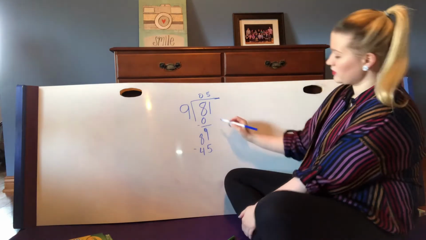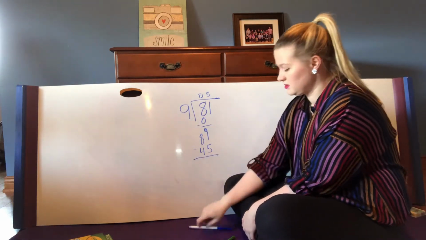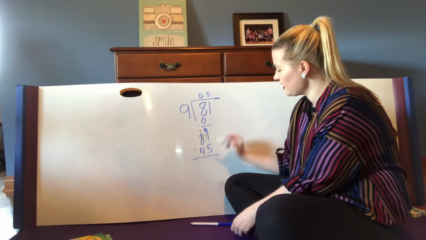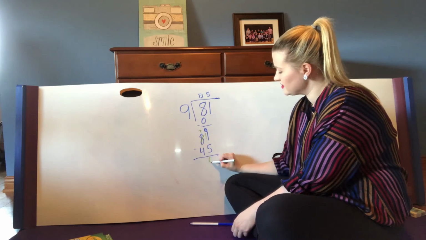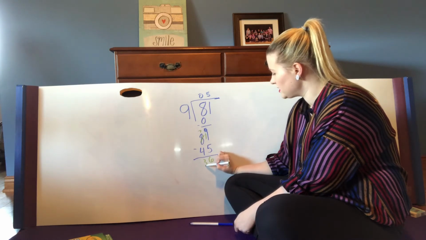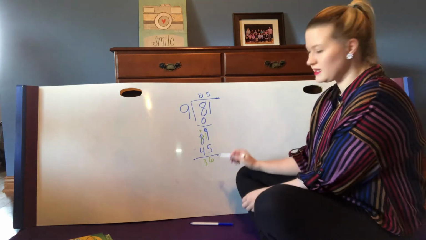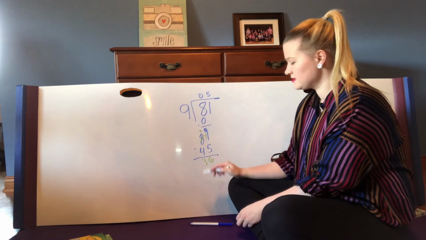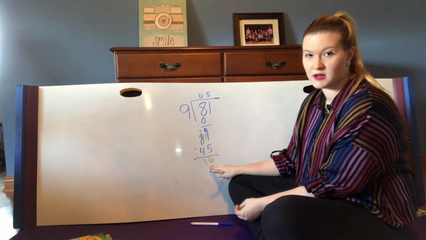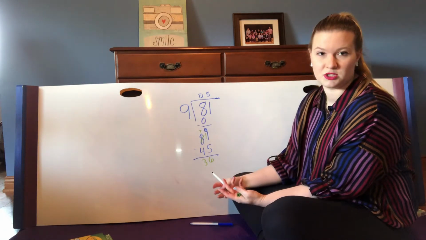So now we're going to do the subtraction. No, I can't take 1 away from 5. Change that. 11 take away 5 is 6. 7 take away 4 is 3. But see, now my answer at the bottom here is much bigger than 9, which means that I can still break this apart and could put more than 5 things in each group.